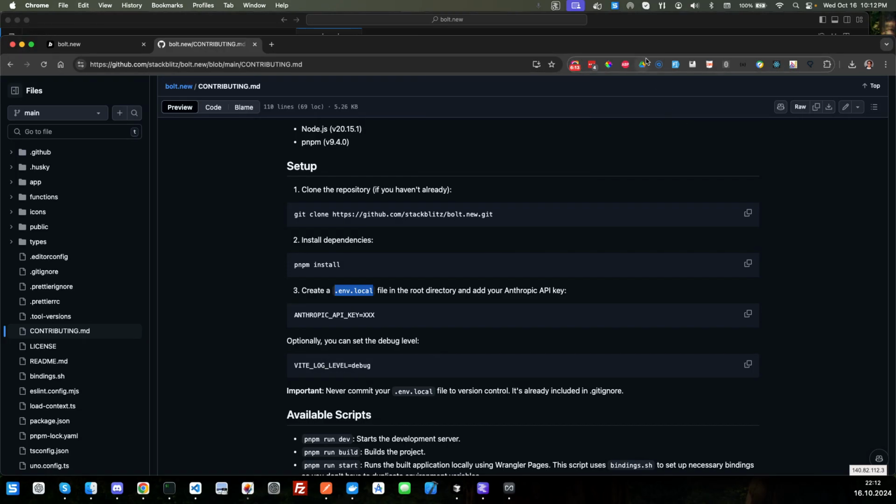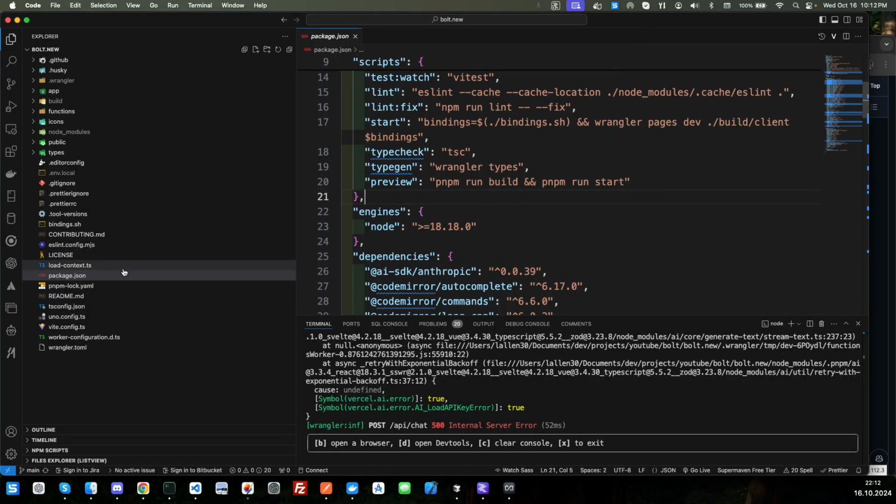All right, and we're back. So just follow the instructions and go ahead and create the .env.local file. If you don't have an Anthropic account, go ahead and set that up, and then you'll have to put some money down and then get the key that way. So that's how we take care of that.